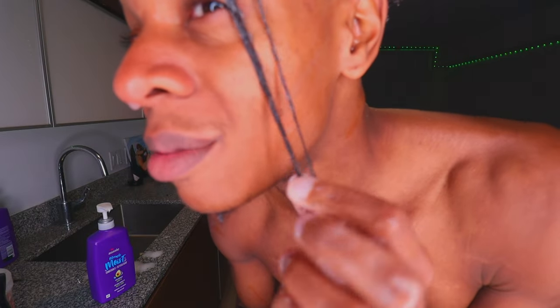It doesn't look like that much, but if I pull it, my hair is long. If I show you the length, my hair goes almost past my chin. I have pretty long hair. It's just that when it curls like this, it gets shorter.